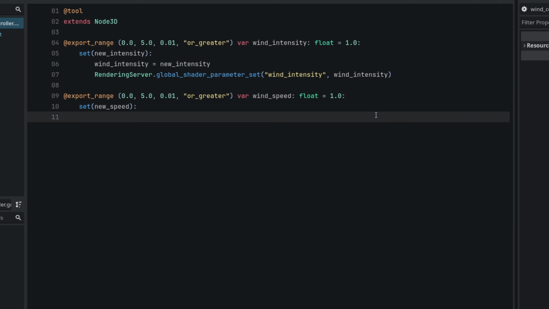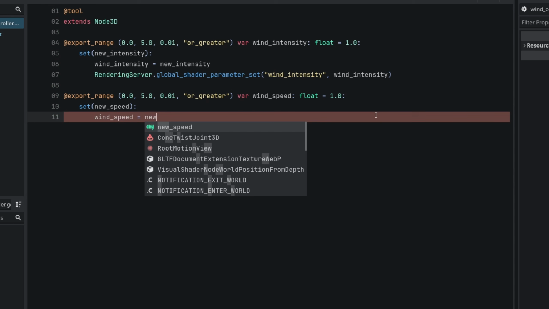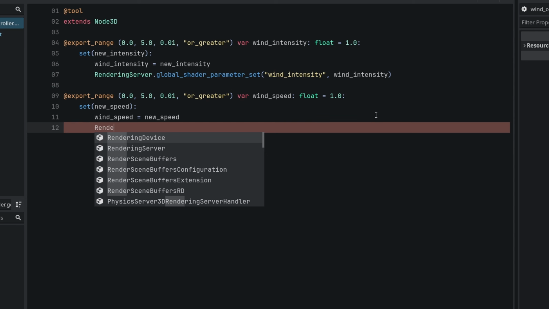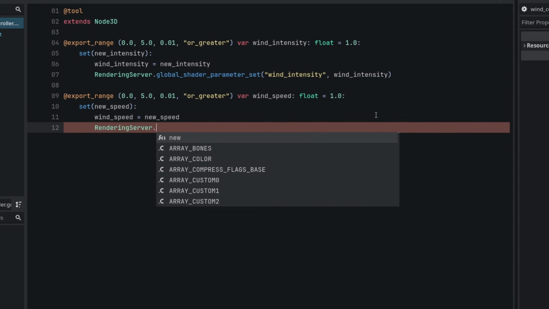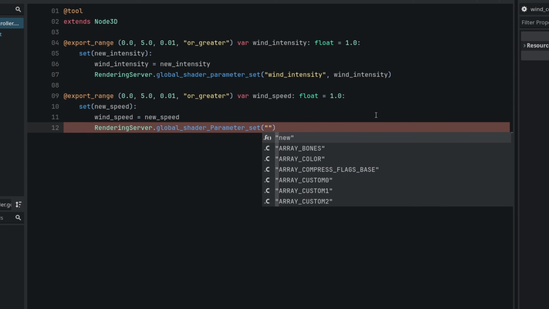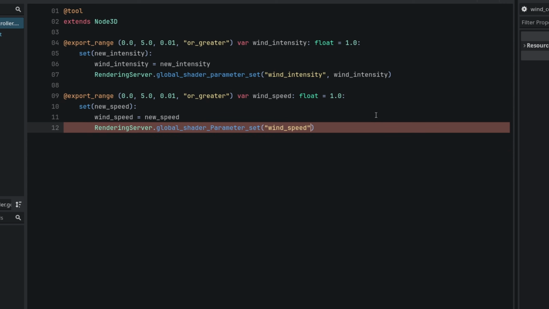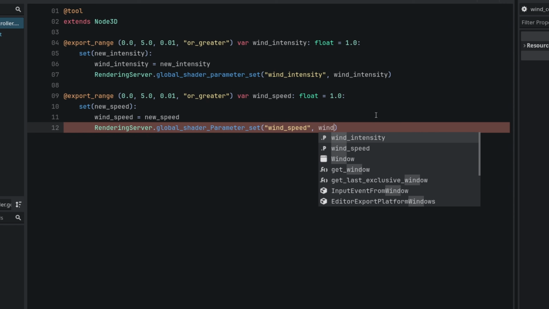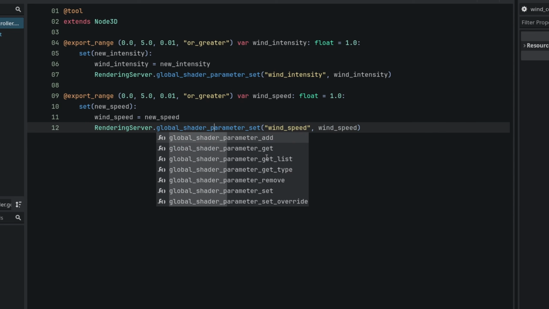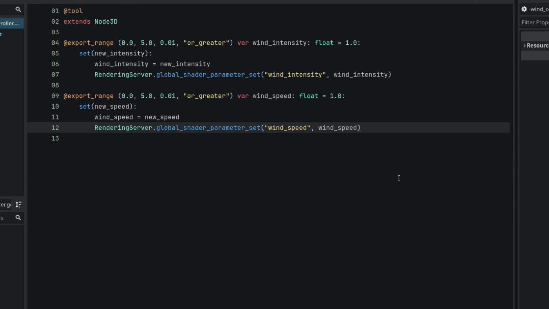So new speed, which will be wind speed equals to new speed. And then we need to update the global. So rendering server dot global shader parameter set, and it was called wind speed, and the new value will also be wind speed. Oh, parameter.